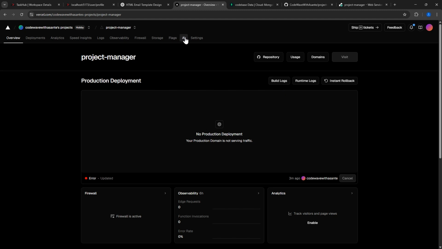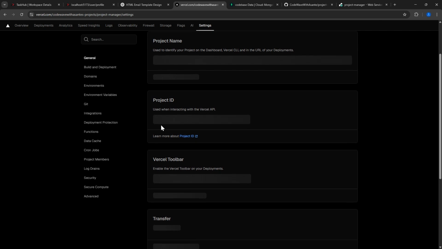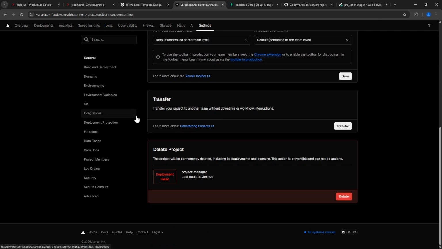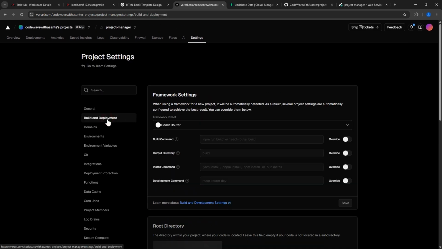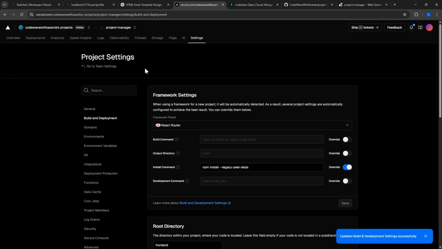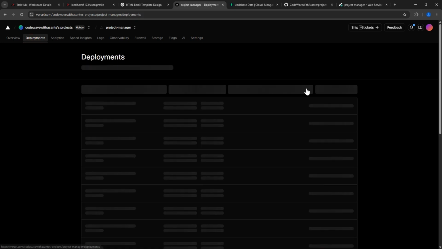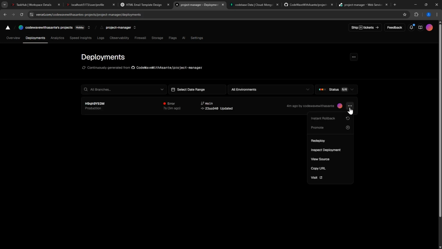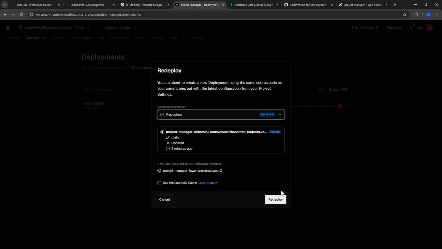Then I'll go to settings here and okay, build and environment. So here, install command. I'll click on this and say npm install, then I'll put this, and I'll save. Okay, and I can go back to deployment here and I'll say redeploy.